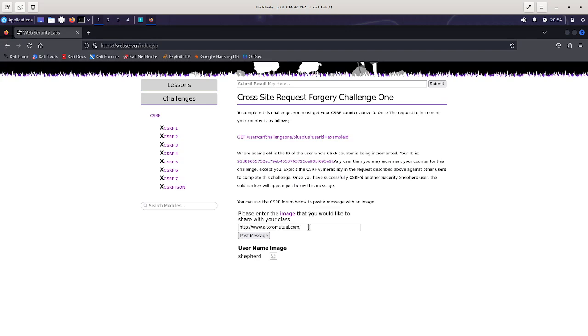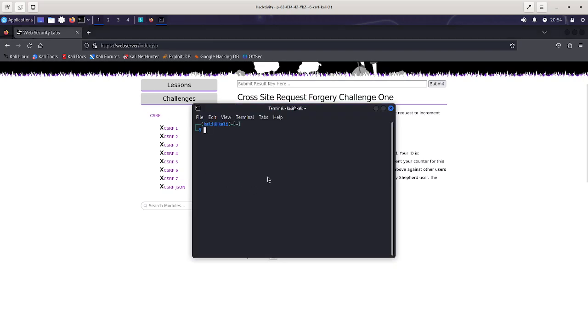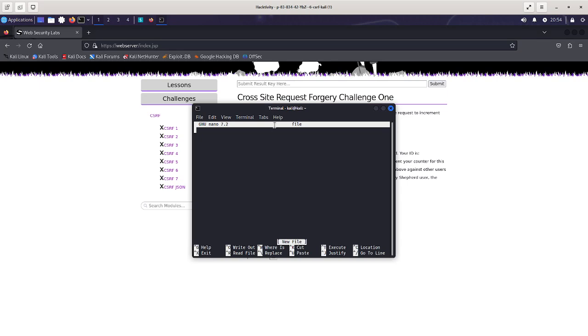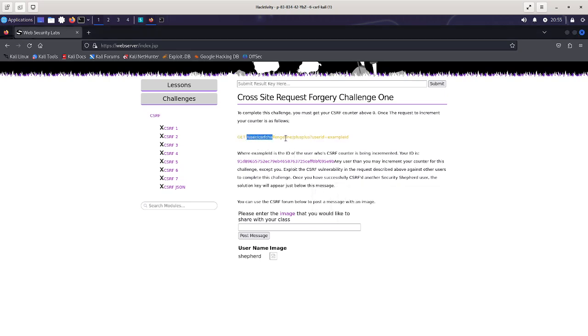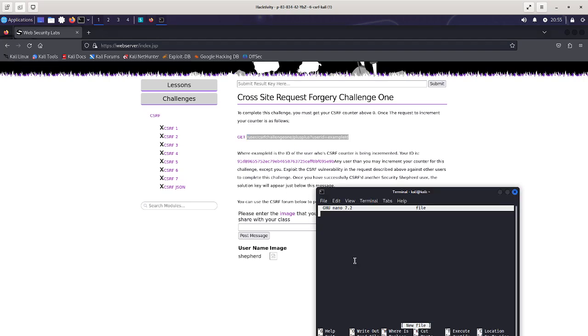Now I can try to make the user open this particular URL. Let me open a notepad, I don't have a notepad here, nano file. To make the URL, this is a URI, not a URL.